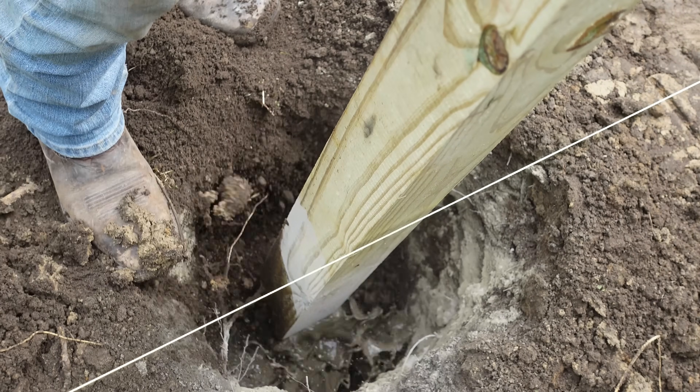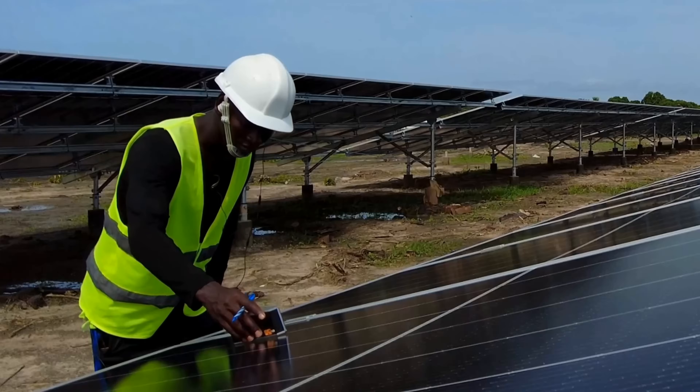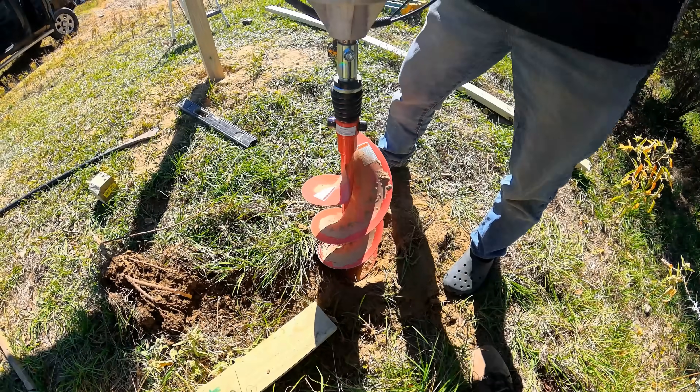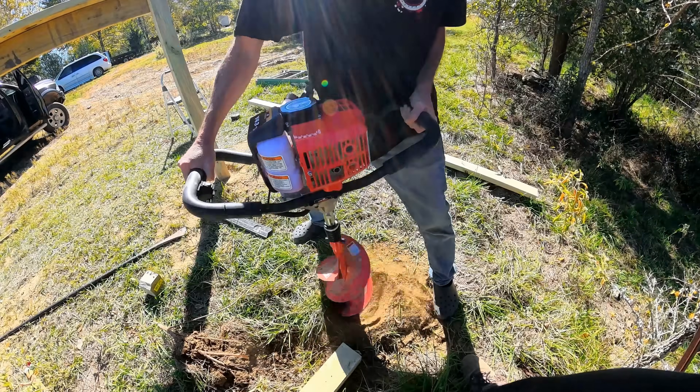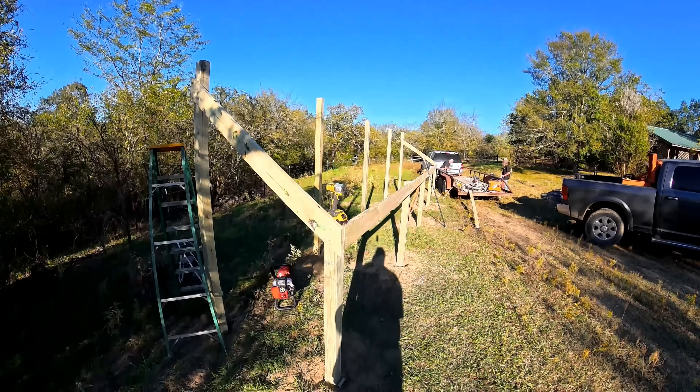Let's start from zero. This weekend I'm setting the 4x4 posts in concrete for the frame. The front row is going to be about four feet above the ground, and the back row is going to be about eight feet above the ground. This will give me the perfect tilt — about 36 degrees for my area here in Oklahoma. I'm using this auger here with two men, but if you have to do it by yourself, you can still pull it off. The holes are about two feet deep and will be filled with concrete. The front post is shorter and the back post longer to get that angle we need.